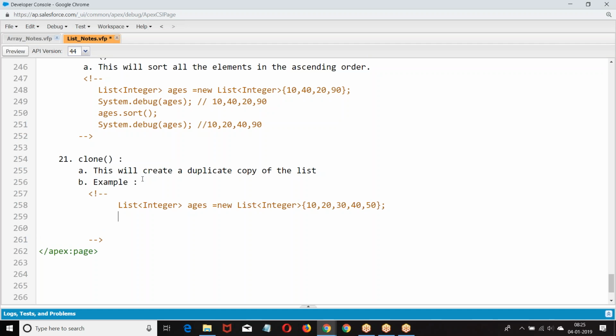List of integer ages is equal to new list of integer. My values is equal to ages dot clone. When I say ages dot clone, system dot debug, my values is going to give you 10, 20, 30, 40.